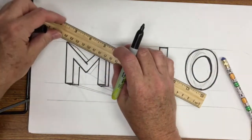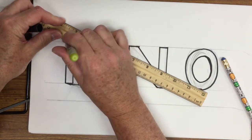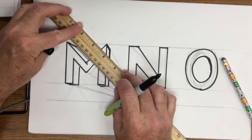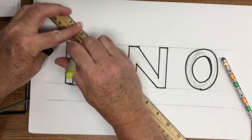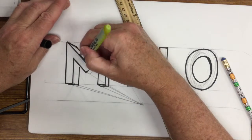This line I want to be real careful with because it's really close. Make sure when you're doing this, you're accounting for the thickness of your marker as well, if you're going to be using the ruler here. Okay, and now I'm going to color this in.